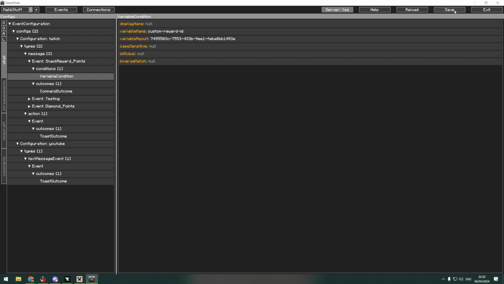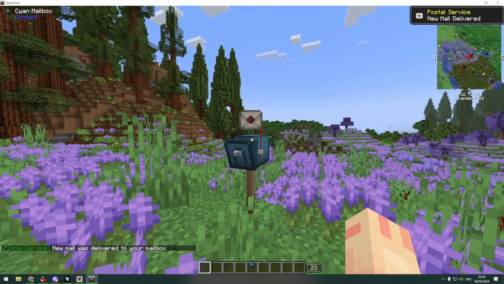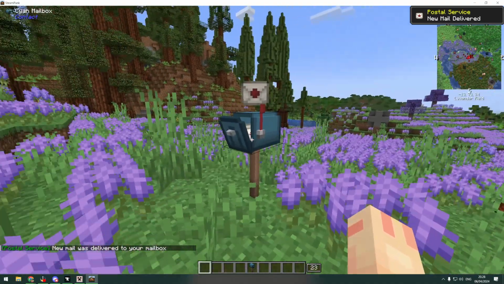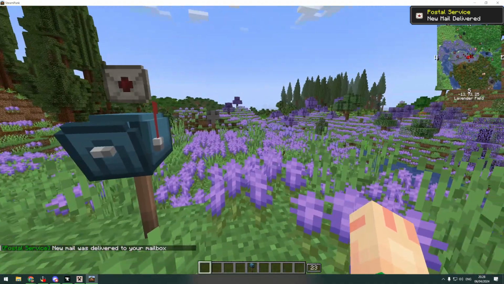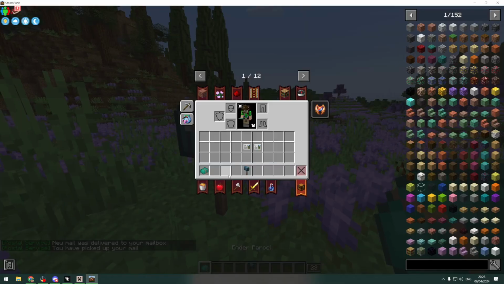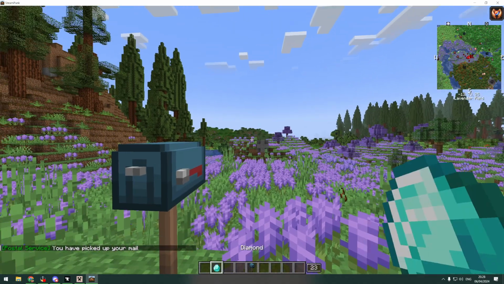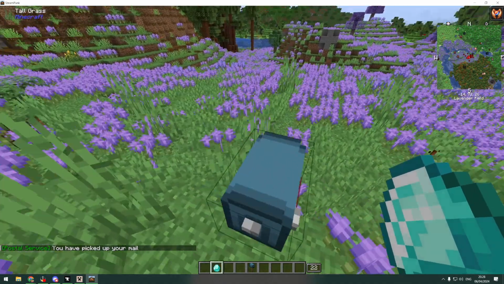Now you would have functional systems running in your game, either in your single player world or in your multiplayer world. As you can see here, me clicking the reward and testing it actually spawned a parcel as well, because I had this set up for my testing streams. So this should contain a diamond. And would you look at that? 1 diamond has been achieved.